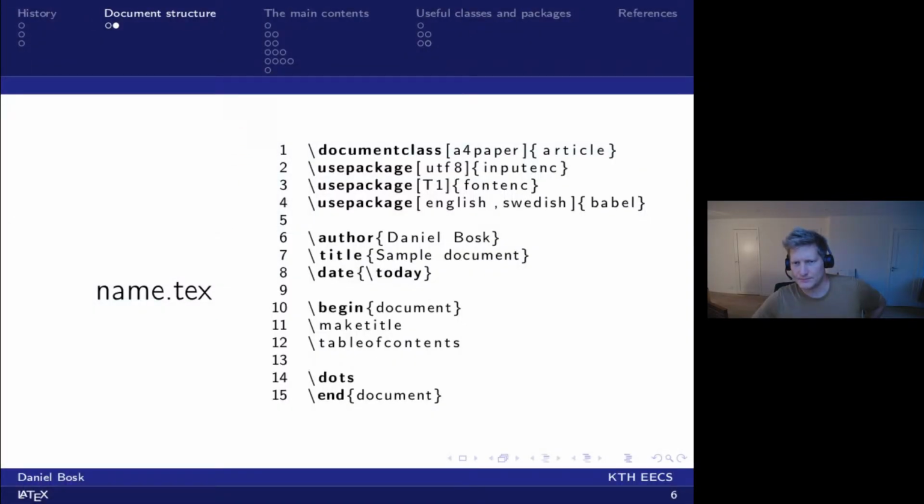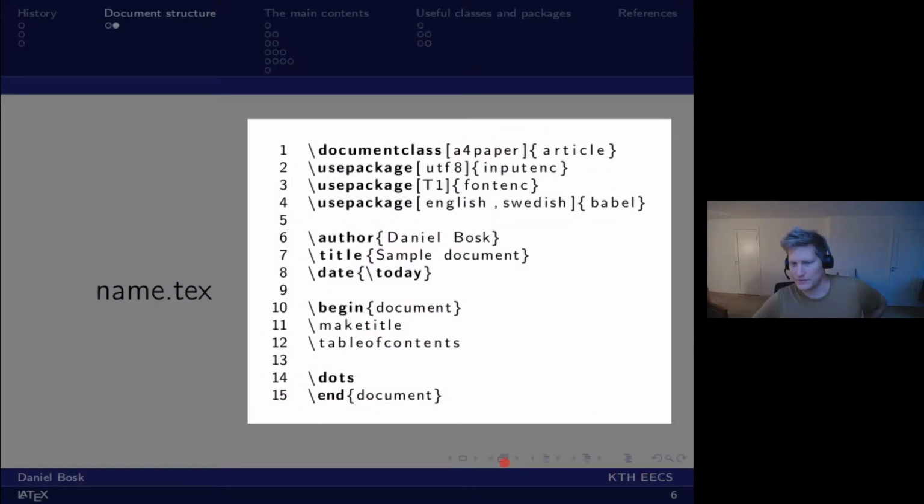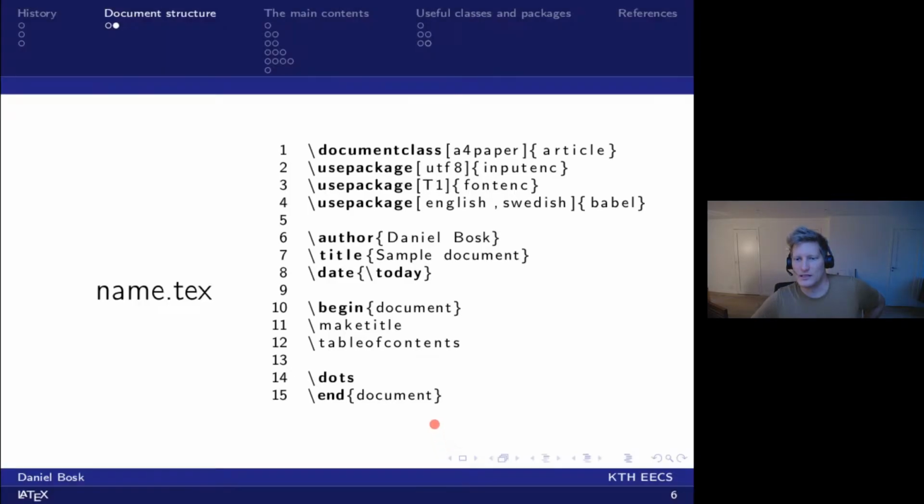And then the content is code that looks like this. So we set the author, for instance, and the title and the date. And we have some settings. So we want this to be an article. So that's the document class. That one specifies what type of document this should be. So it can be an article, it can be a book, it can be slides. So there are a variety of document classes ready to use.